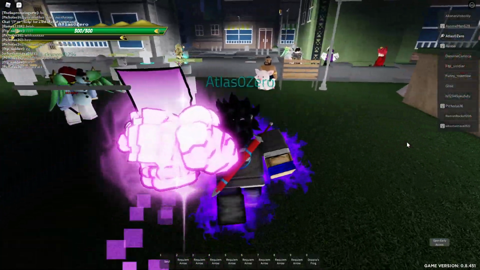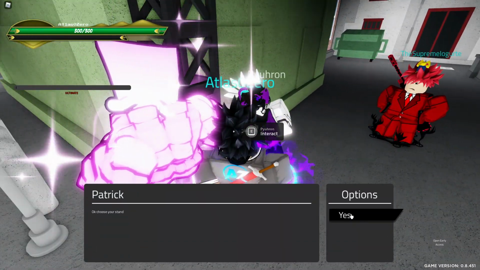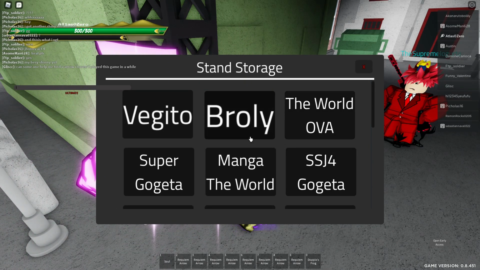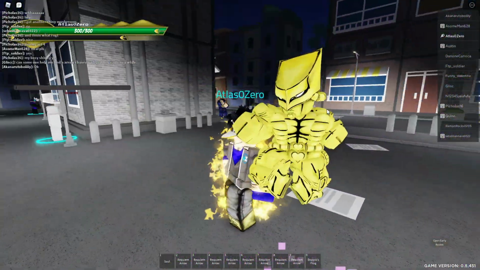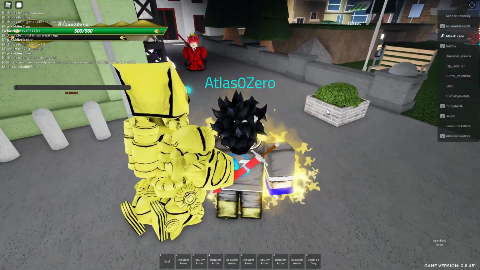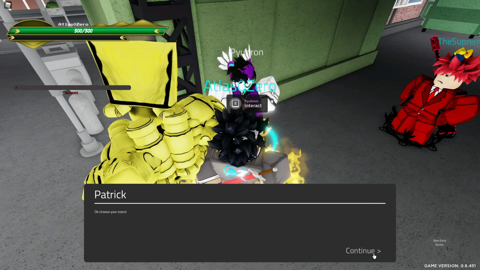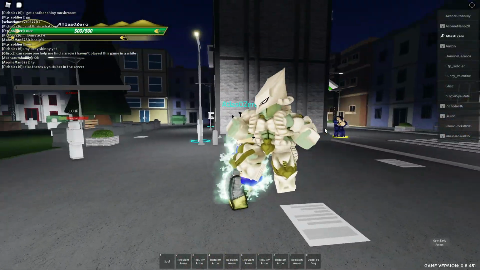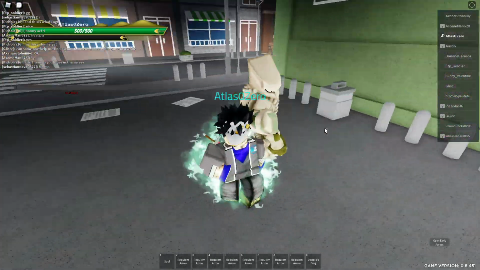And we have two other models of The World to look at. First is going to be The World manga, which is a new stand. So, Manga The World. Let's check this out. Dude, look at the model on this. We're going to be checking this World out and seeing his movesets. I'm not sure if it's just a skin or he actually has movesets, but we're going to check him out. And then we have The World OVA. We're going to be checking this one out as well. And look at that, that just looks sick. Maybe we'll check him out first and then go to Shadow of the World since we already got him out. And I want to see if he's got different moves than The World.